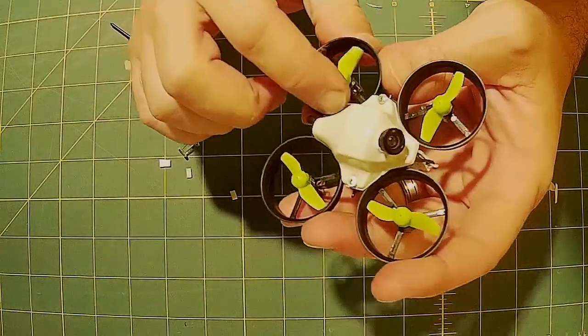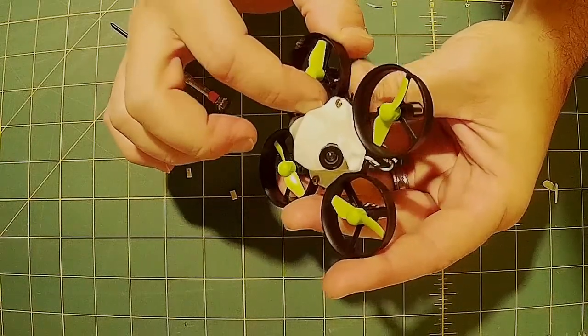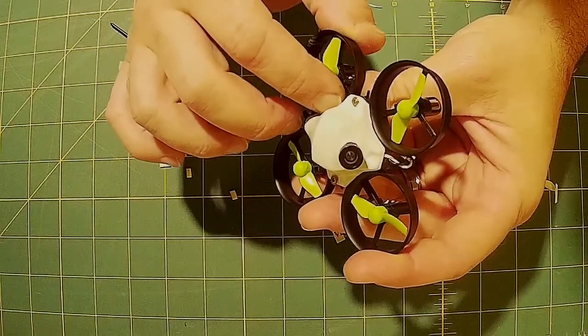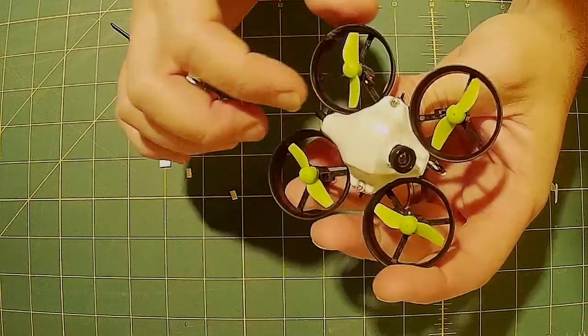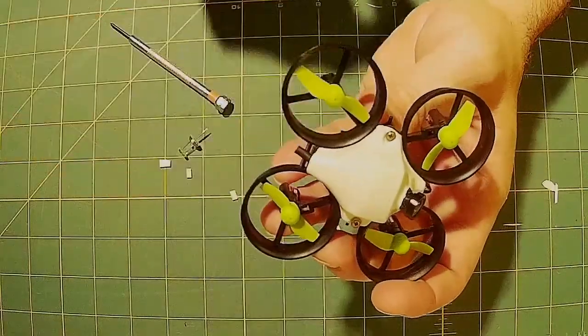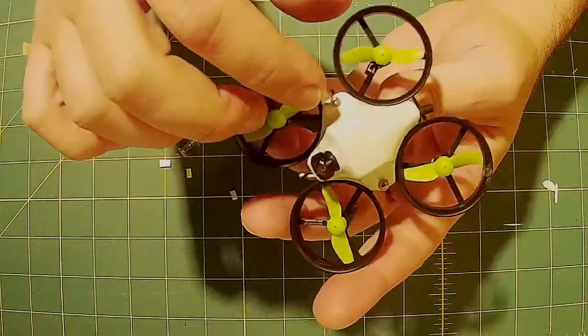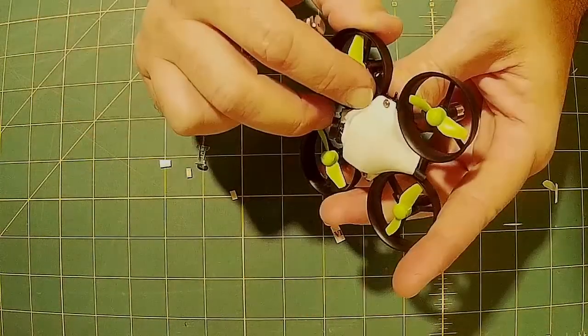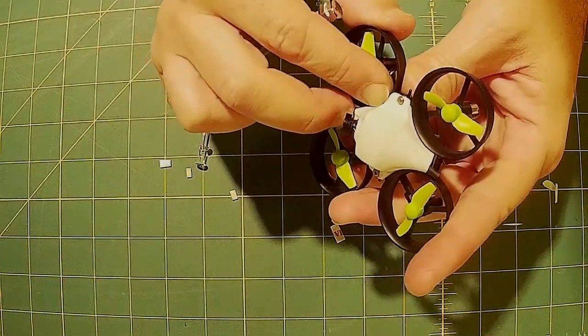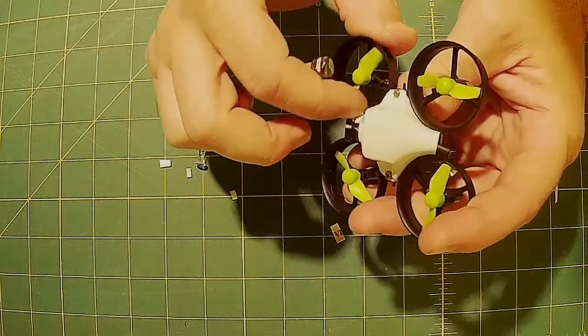Now what we want to do is take a fingernail and squish the excess material that we left beyond the cut line right underneath the duct. It makes for a nice clean duct to canopy line. This side already popped in on its own. Now we'll start working the front material around the duct.